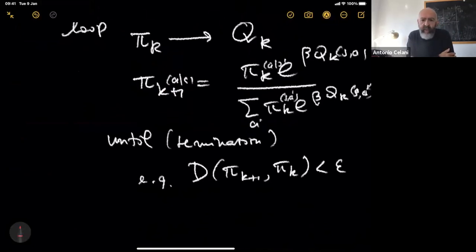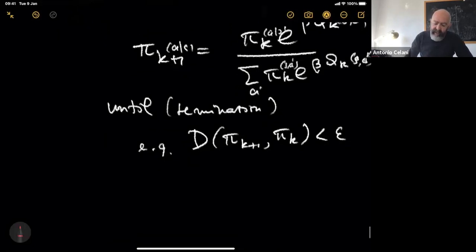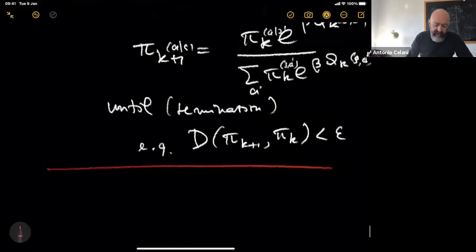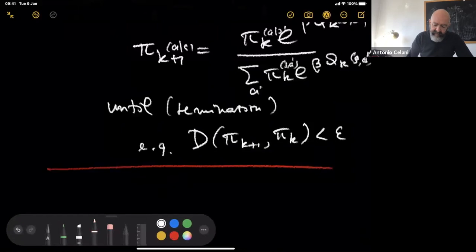Algorithms in policy space. So we did not have time to discuss the problems and answers that arise when you mix these algorithms, either value iteration or policy iteration, with function approximation. This will be the subject of the next lecture. Not tomorrow, because tomorrow we are going to have a tutorial on value iteration with practical applications. But let me just make a short graphical summary of what we have achieved so far.